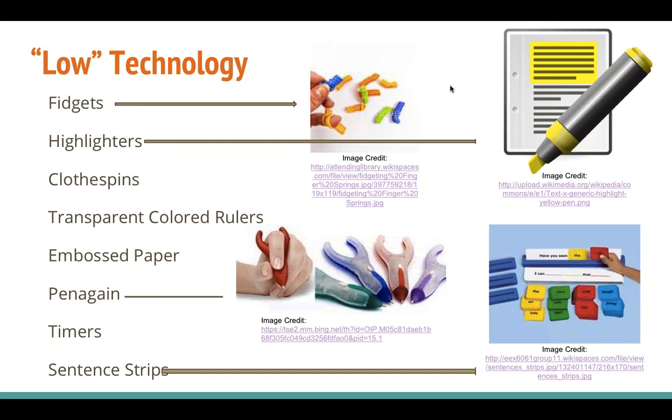There are also clothespins for students who struggle with different writing mechanisms for fine and gross motor skills. You can put a clothespin onto a pen or a pencil and help the student learn how to grasp their pencil. Something further down in the list that goes along with that is something called a pen again. You can find those on Amazon and other retailer websites, as well as some supply stores that carry paper products and pens and pencils and those kinds of things.